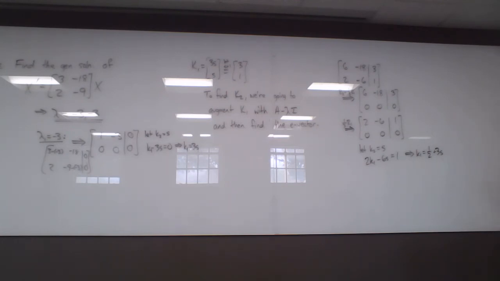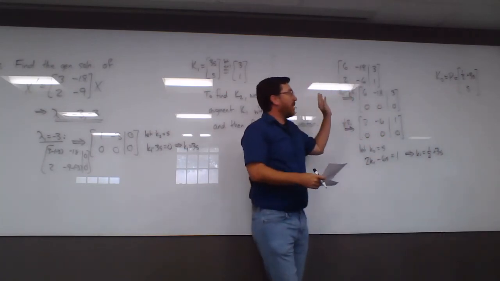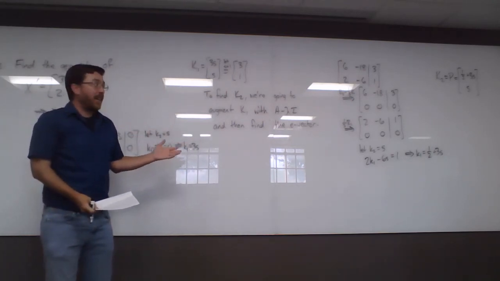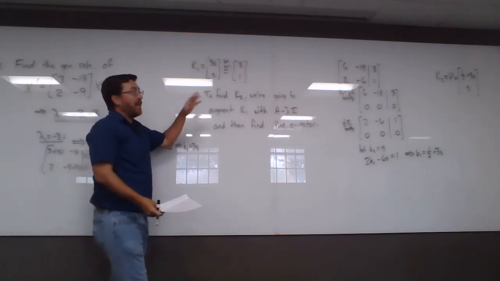And here's where probably one of the bigger differences comes in that actually can make things a lot easier and make vectors a little bit simpler to deal with. My second eigenvector, K2 or P, I guess again according to the book or WebWork, in case it says that, I might mention it as P. I'm going to keep using K2, it just makes more sense. It's going to be equal to 1 half plus 3s and then just s. Now note here, since that 1 half's not being multiplied by s, like if I choose s to be equal to 2, it still doesn't change that. This is one situation where I'm going to end up with a fraction in that eigenvector, and there's just nothing I can do about it. I can't make it into an integer.